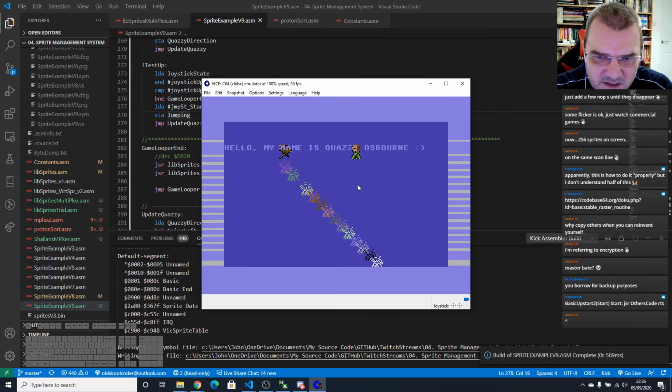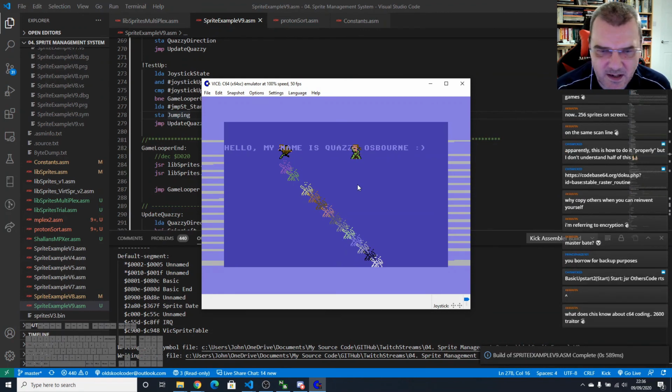I'm going to tidy this up and comment the code before I put it on GitHub, and I'll see if I can get an example running with multiple Esmeraldas going, and see how it copes with having paired up sprites, because it's working here, which I'm really pleased about.